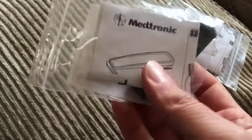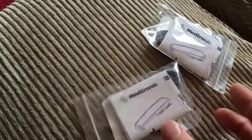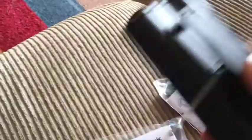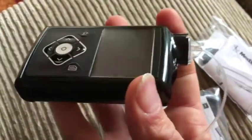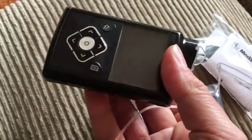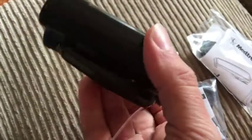A little while back, unexpectedly, I got something in the post from Medtronic — some replacement belt clips. Apparently there had been some belt clip failures, they'd identified a problem, and so they sent replacements free of charge, very kindly. I'd really hoped when these came through that my big bugbear with the belt clip on the 640G would be fixed — the flippy-floppy, not-really-strong-enough belt clip. Unfortunately, the springs are exactly the same. I'm still living with a pump that's rather too heavy for the clip that's supposed to support it. It functions and it's fine, but I can't clip it onto things in the way I'd like. The pump's too heavy and the spring's too loose.